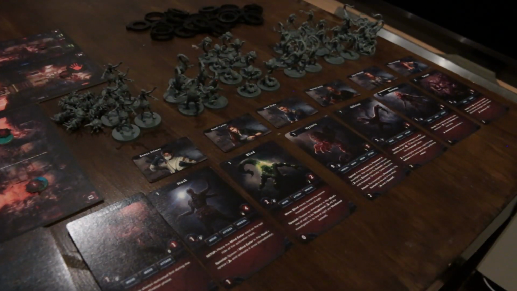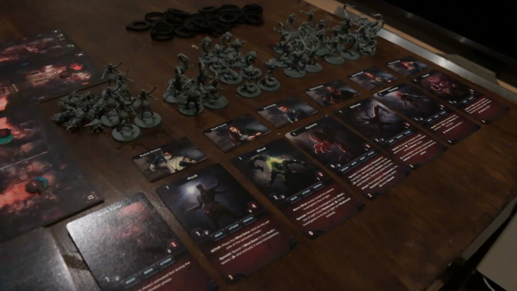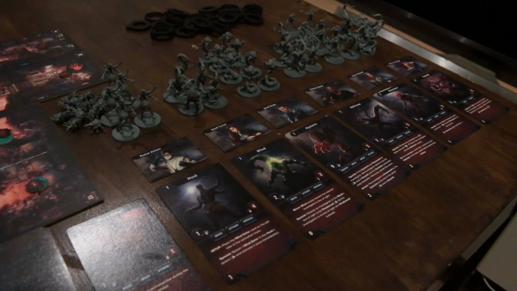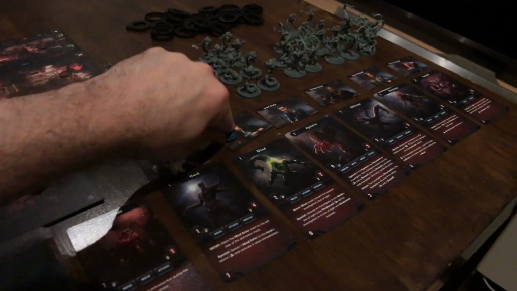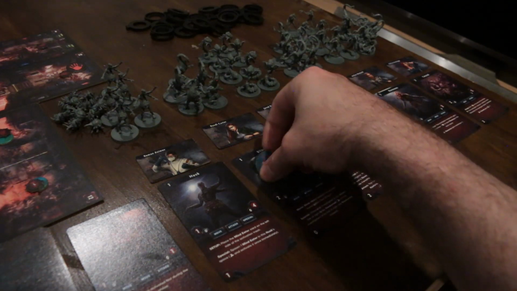Now, for every monster, we're going to be placing an investigator card above it, because the way that turn order works in this game is an investigator will get an action, a monster will get an action. An investigator will get their actions, the monster will get their actions. So it's going to be a bit of a zigzag.